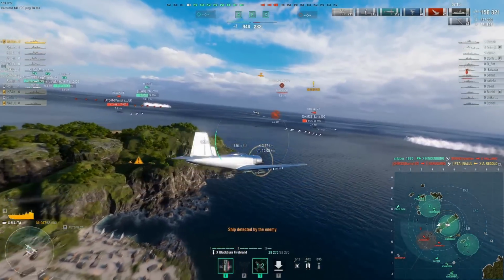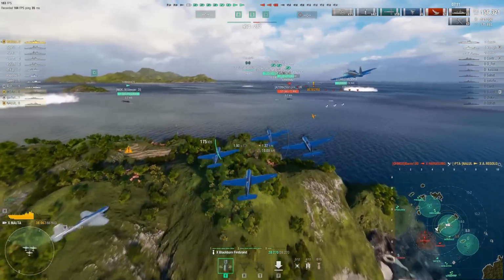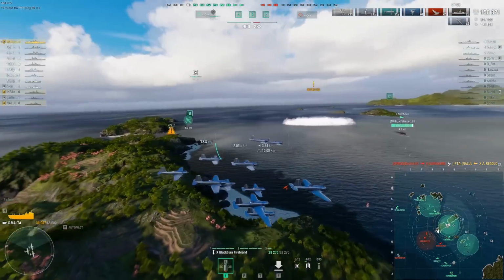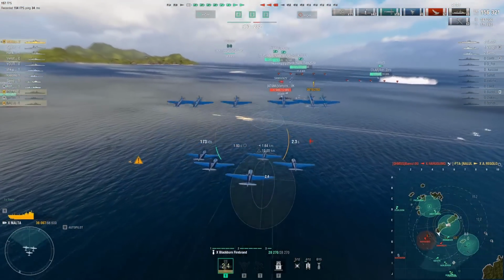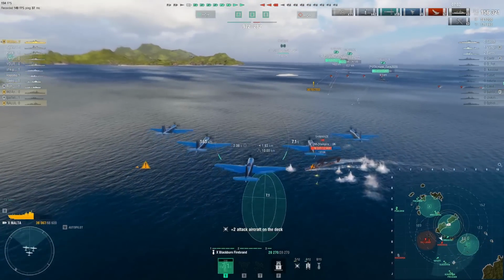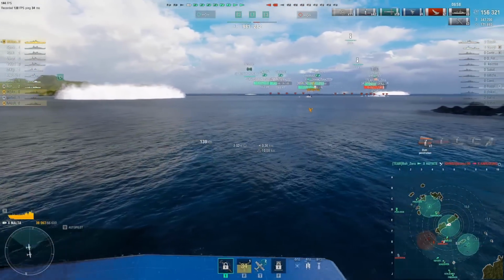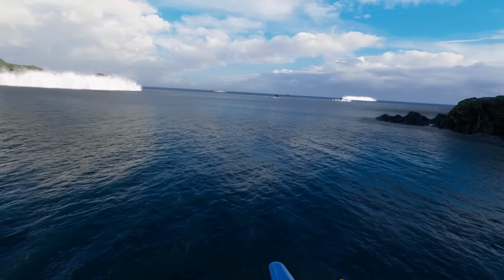The biggest issue I would say for the game is the AP dive bombers. I don't like playing against the AP dive bombers, especially in super light cruisers. I hate it personally. I hate it. And this is going to be even worse to play against, I would say, than the normal ones, because the normal ones you can somewhat defend yourself against. This one, not really.